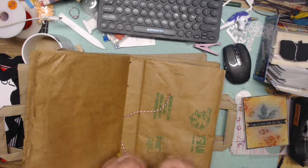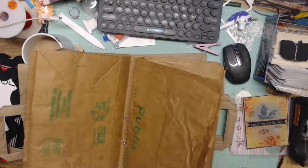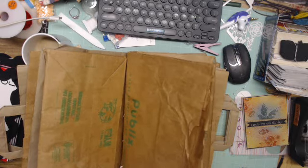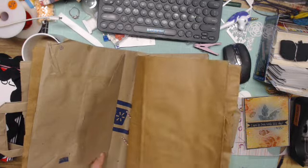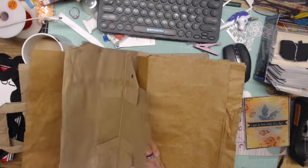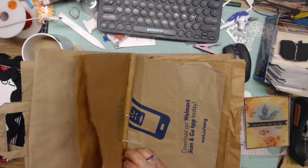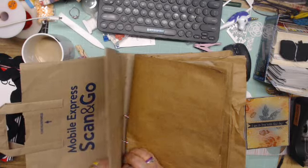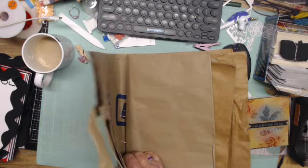Now, some people will say, oh, good grief, what are you going to do with that? It's going to be a good size, so I can put good size stuff in here. I might paint the pages. You just never know. The only thing I know right now is that I'm going to sew this thing together, and I'm just stitching it. I put a little piece of tape on the end of this string so I can get it through, and I'm just putting it through, sort of like a saddle stitch thing.